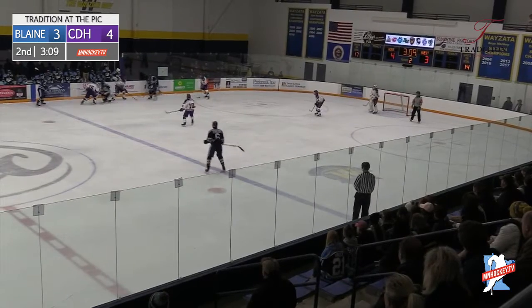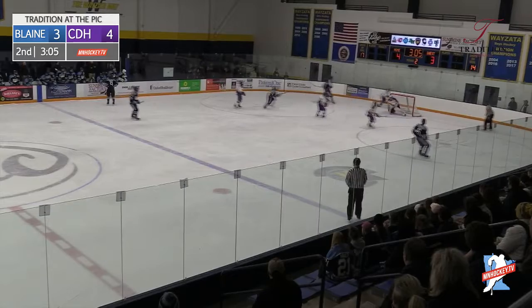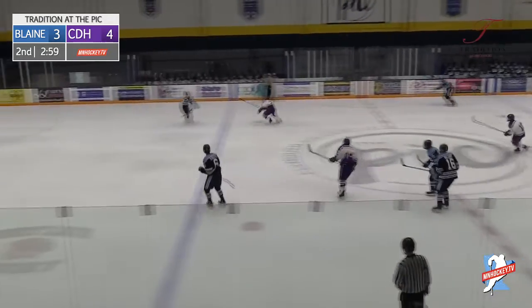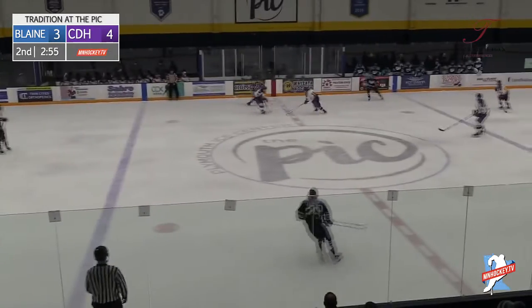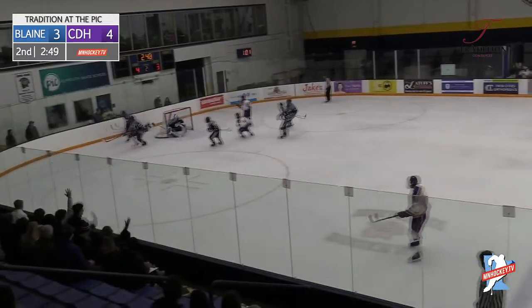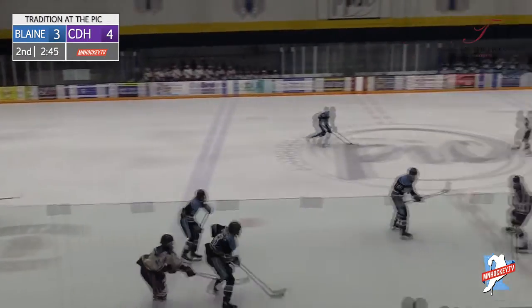Now pinned up along the wall, finally emerged free. Quick shot, Bellick makes the save, and Magnuson will cover up that rebound into the corner. Jack Nye now flings it up ahead, just a little bit too far out of the reach of Attila Lippi. And Leeson picks it up again. Leeson into the zone. What can he do this time? Leeson trying to cut inside. Got tied up there. No call, though, as we'll play on.